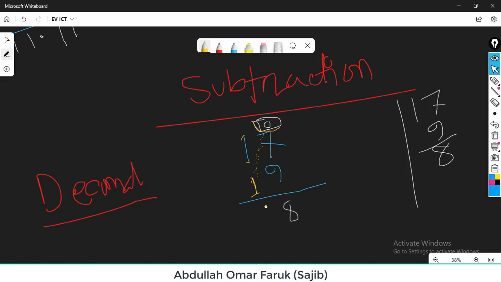1 from 1, 0. So this is the answer. In short, if you cannot subtract the number in this position, then you have to borrow the base of the number system. The base of the number system is 10. I borrowed 10, and 10 plus 7 equals 17. I subtracted 8, and as I have borrowed the base of the number system, this 1 will be added at the lower position. Then I do the subtraction. So this is the process.